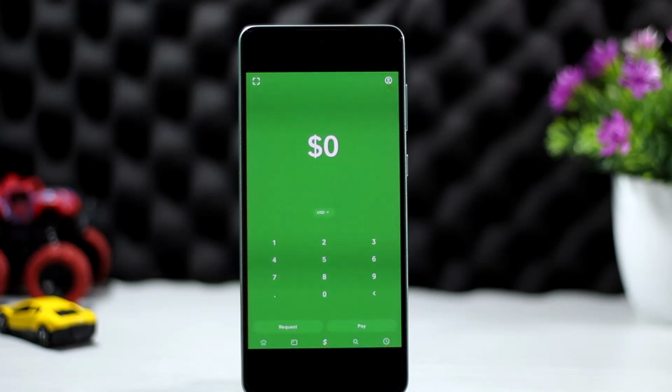Now, Cash App may have limitations on the number of sponsored accounts to prevent potential abuse or fraud, so this is the reason for the limit. So this is how we can fix sponsor limit reached error on Cash App.